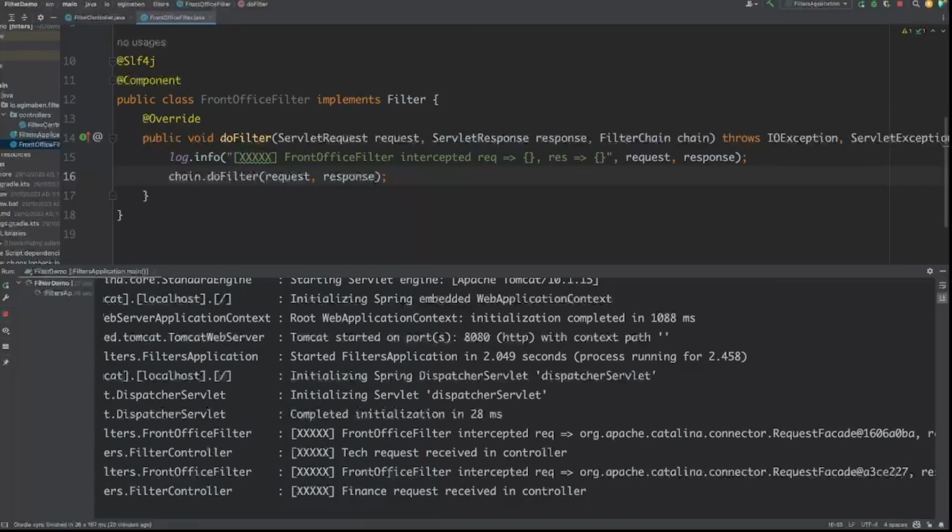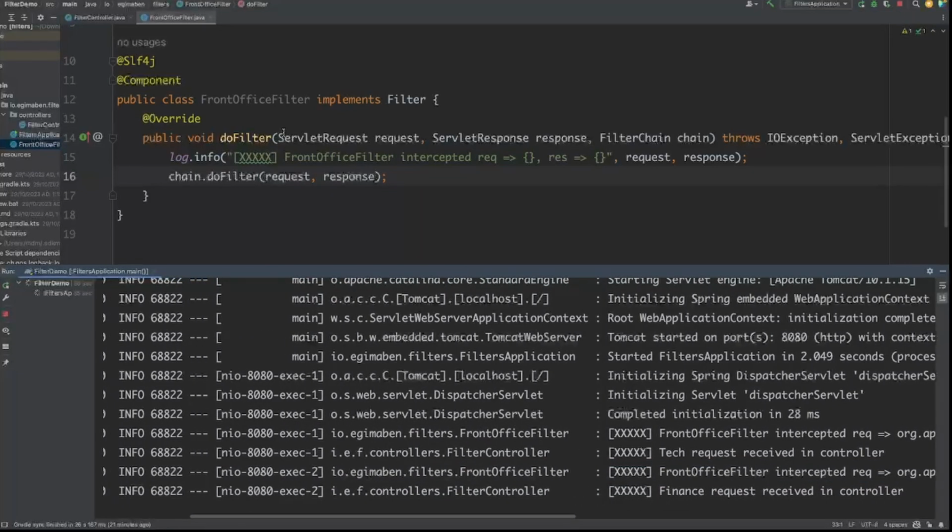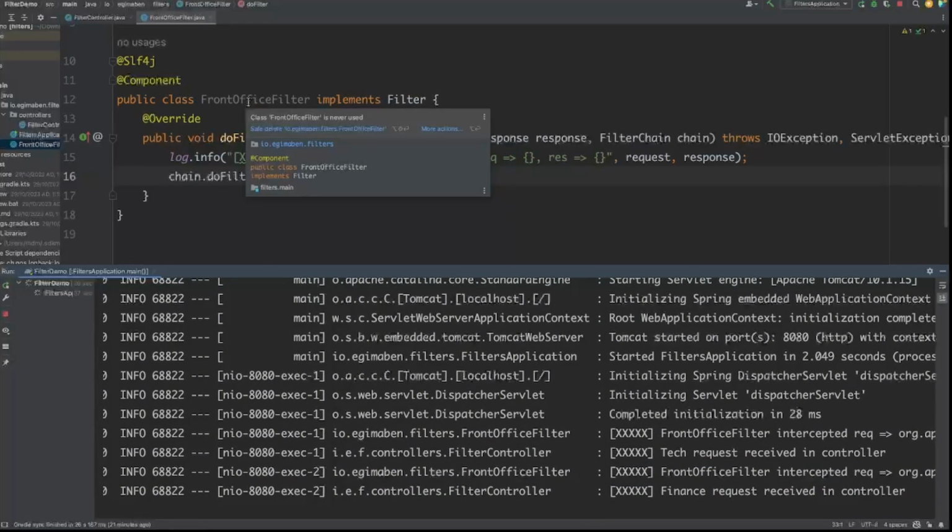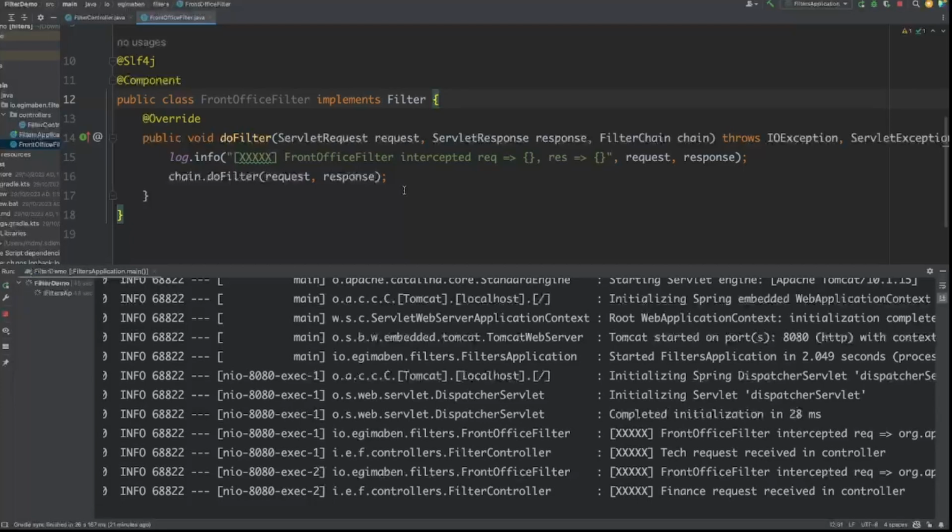And then over here you can see again the front office filter intercepted the request and the finance request controller was invoked. So this simply shows that the filter we've created as is applies to every single request that goes to the servlet container. And this is very important to notice because from what we talked about before, there has to be a way to segregate which filters are active and when. But that is something I'm going to cover shortly. So just keep this in mind that the filters apply to all requests.